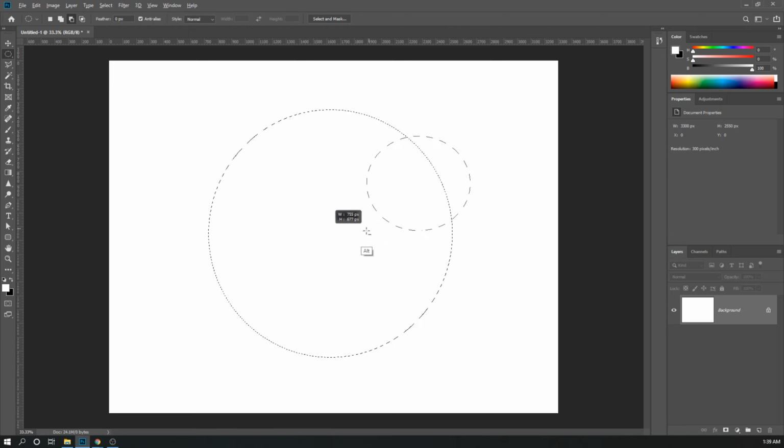And what you do is you let go of that button, Alt in this case, but don't let go of the mouse or your pen down. Just let go of Alt, then re-push Alt, and it draws from the center. And the same thing in this case, I hold down Shift after I start drawing, and it goes to a perfect circle. So here we go, we get rid of that.